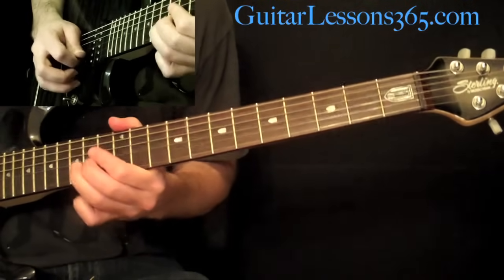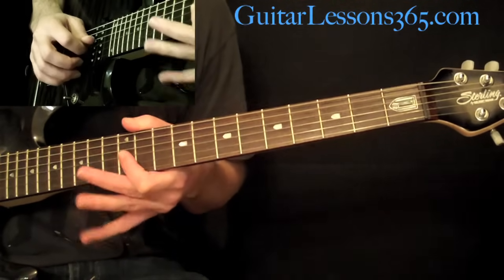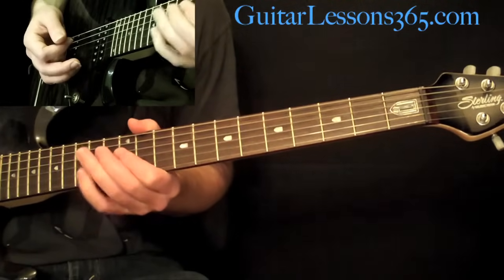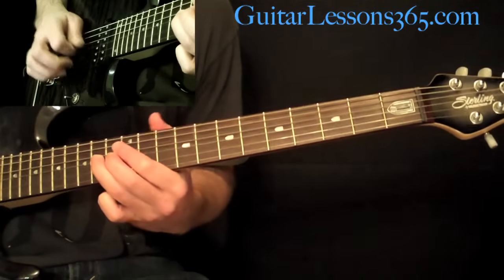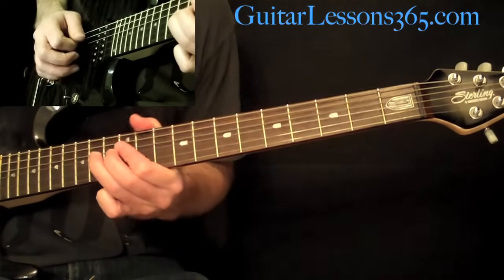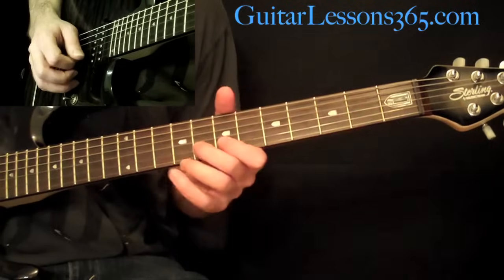That's whole step bend, then pick the 15 flat. Same as before. While you're holding this bend at the 14th fret on the G, you grab those two harmonics. Mine are right between the two pickups. Alright, and you're gonna end it the same way you did the first verse.